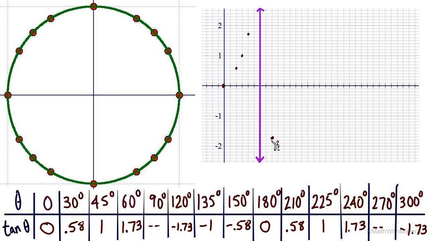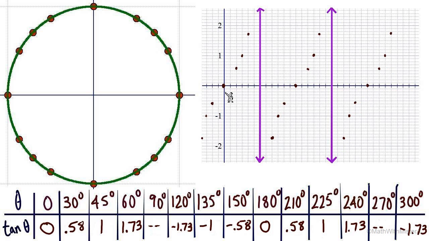And now we're moving on to our next point at 120 degrees. We shot from a way up here with a positive high slope. Now we're down to a very negative slope, way back down here. And now we're increasing up to negative 1, a negative radical 3 over 3, then slope of 0, now some positive slopes. And we're at 270 degrees now, another vertical asymptote. There's our value at 300 degrees, and we have a repeating pattern.